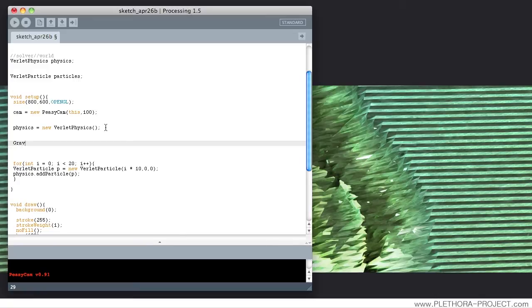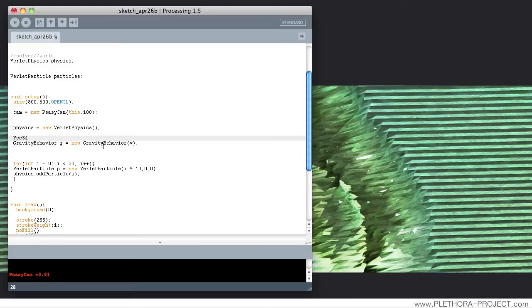So let's say GravityBehavior. Right, so we're going to call it g as gravity equals new GravityBehavior. GravityBehavior needs a vector to work, a vector that we don't really have yet. So we need to produce it, right?